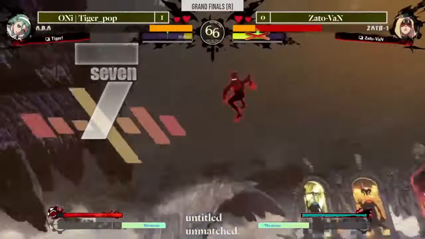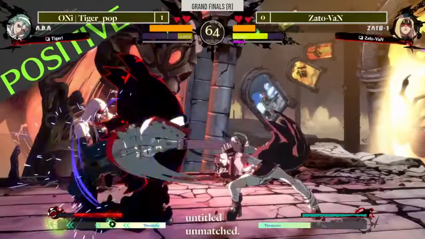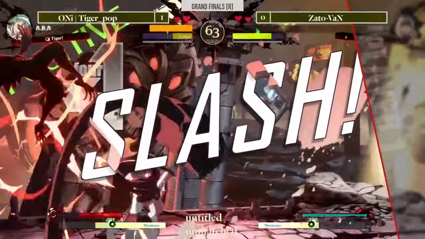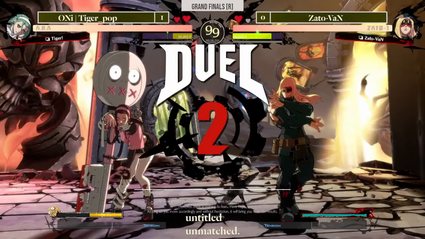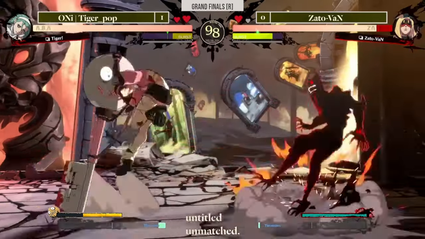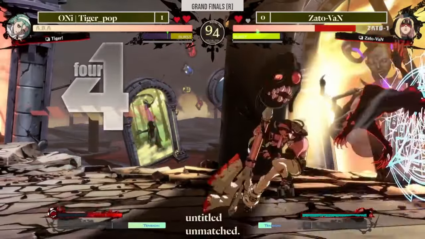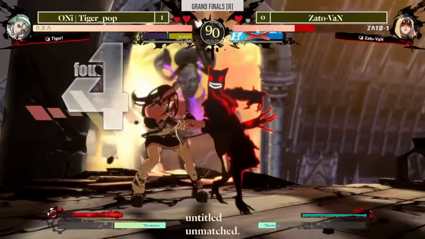Let's go for Tiger now. Right, equal resources, but Zato-Van's got a bit more burst to work with. I think if I'm in your full touch, can jump out, but that won't be enough to kill with the 2H. Alright, 5H. 5H install, overhead. Keeps the corner, overhead again. And the key grab, nice.